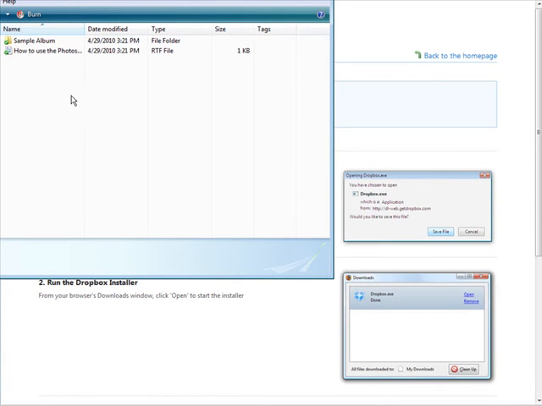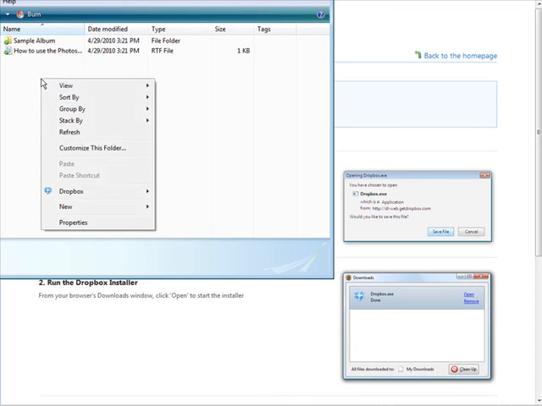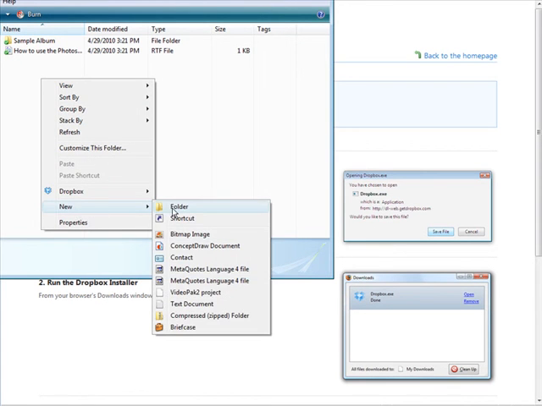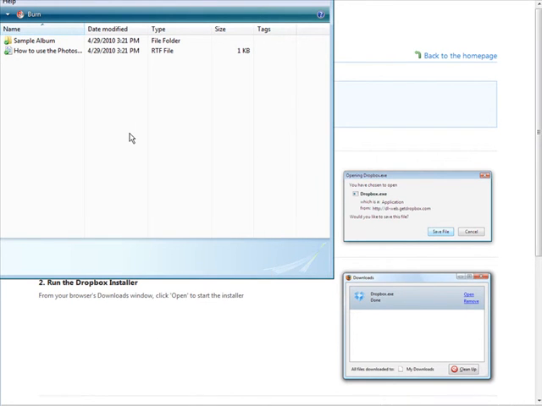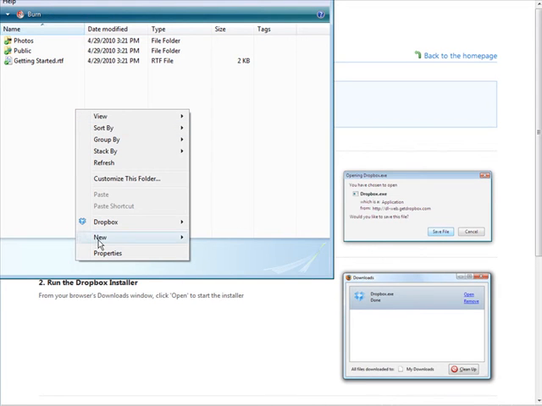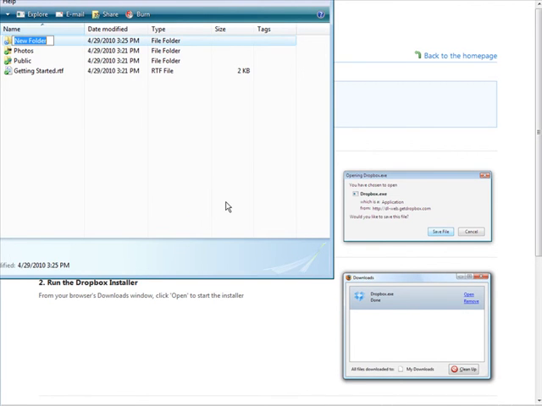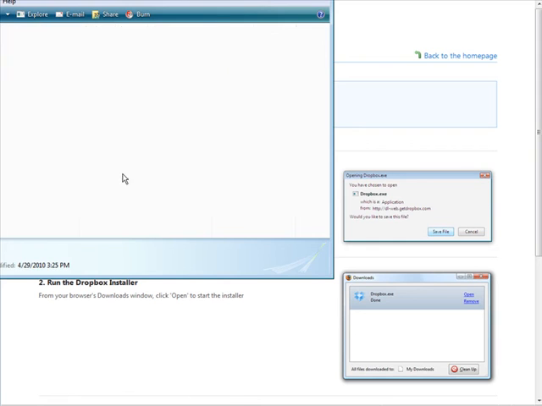In the Photos folder, you can create a new album. All you do is create a new folder, and then you put your photos in there and it becomes a photo album. And you can share those as well if you want. Now you can also create new folders. So new folder, and then we can call it whatever we want. Let's say it's private. Then all we have to do is drag a file in here that we want to save, and it is saved in our Dropbox.